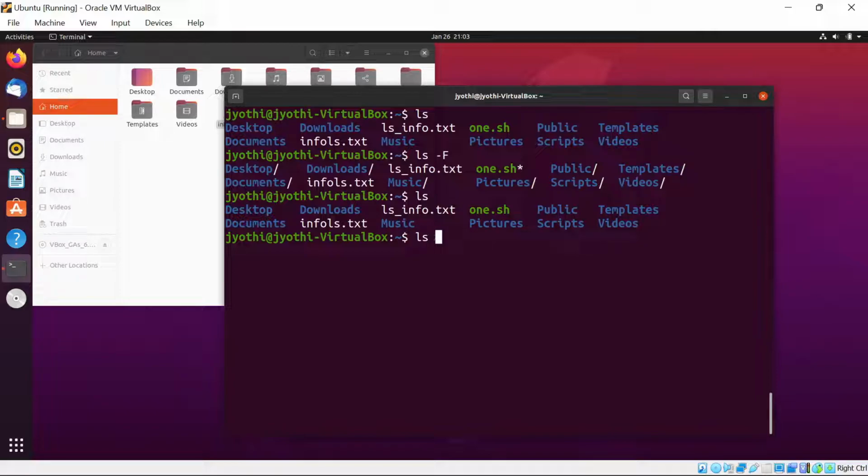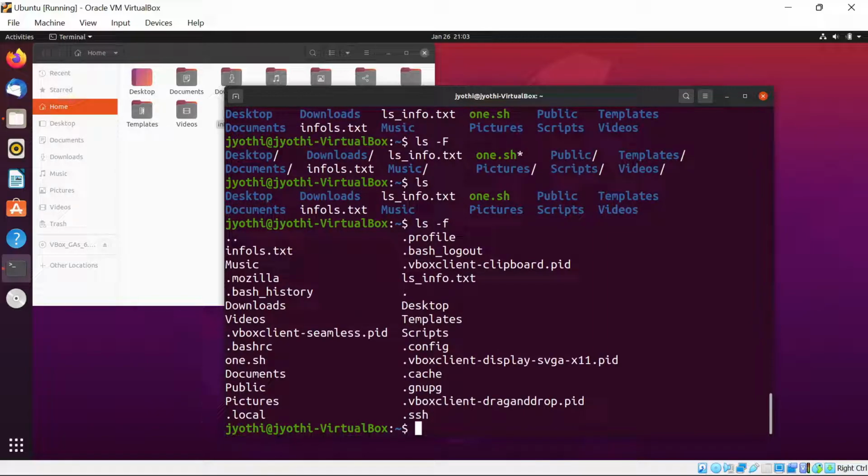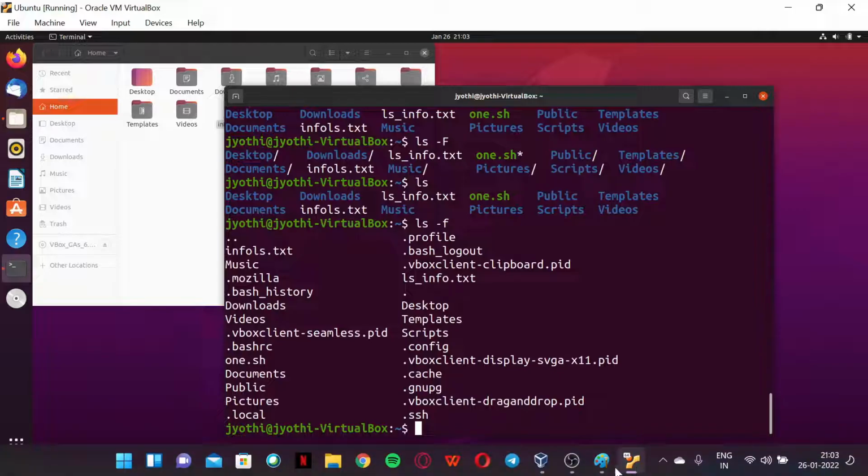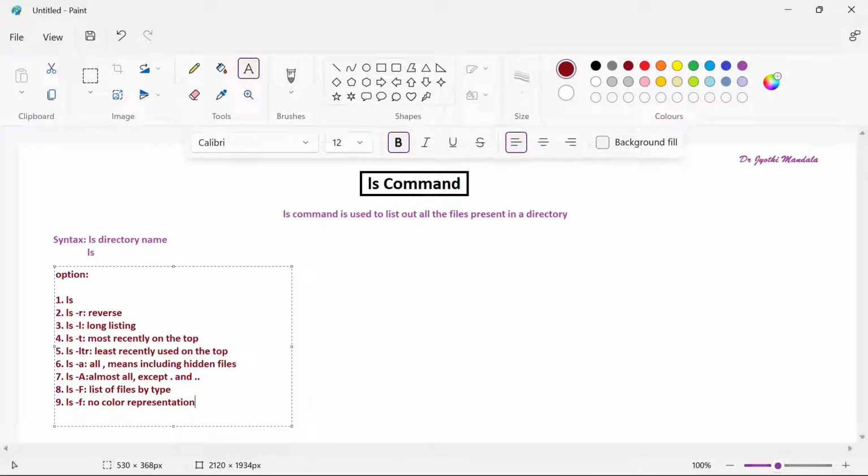But if you write ls hyphen small f, then all will be represented in the same color. It will show all the files, including hidden files, but there will not be any color representation for the file names. Understand here, directories, everything is considered as a file. No need to get confused here. All are represented with the same color. That is what is going to happen with this option. Alright, we'll see the next one.